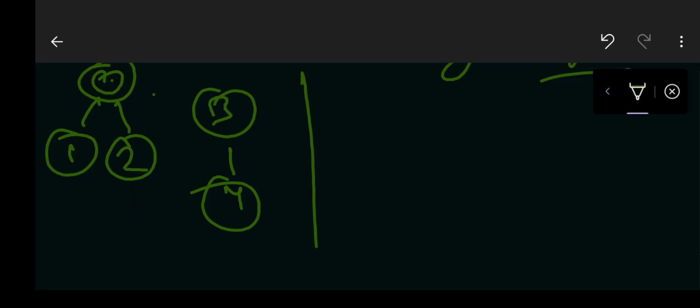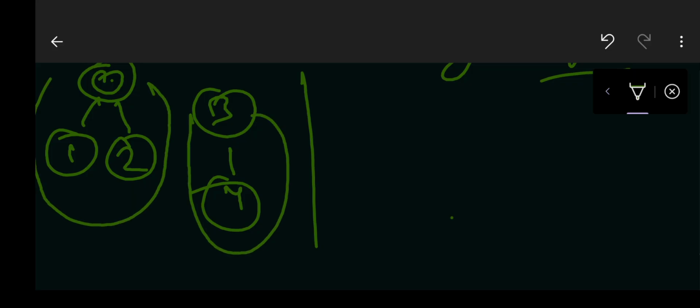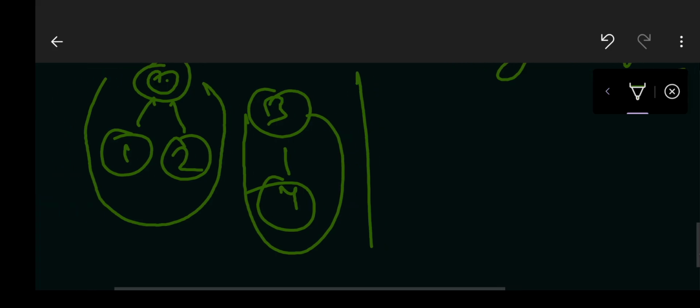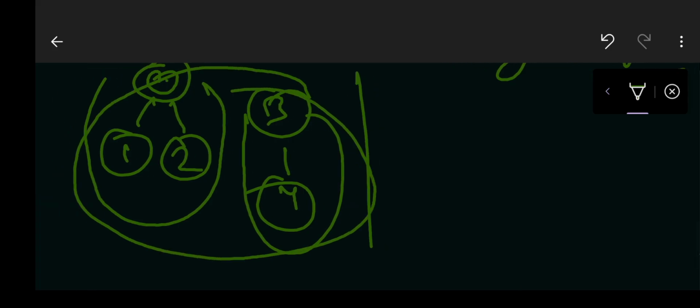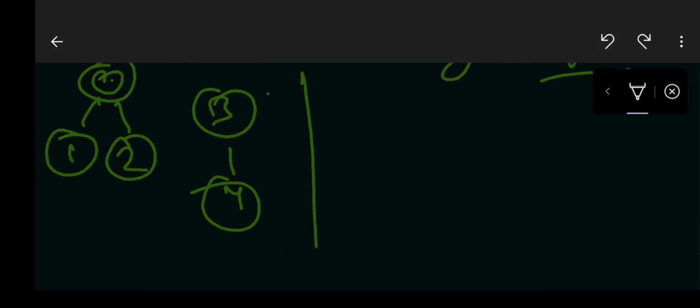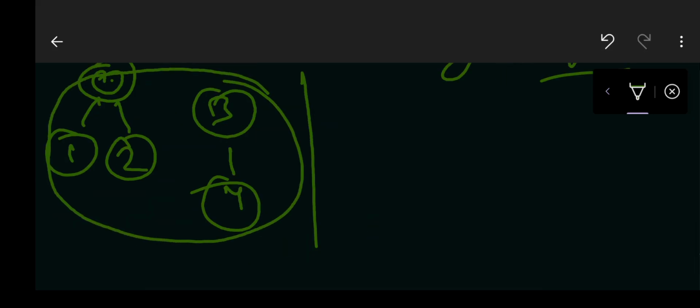This is a graph, and this is also a graph. I ask you a question: is this overall a graph? You will say no, this is not a graph, because there is no edge connecting the nodes of this graph to this graph. But that's not true, this is also a graph.